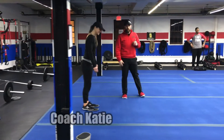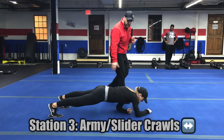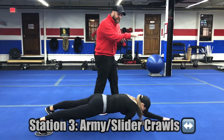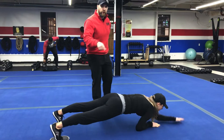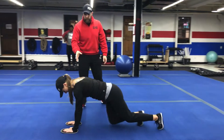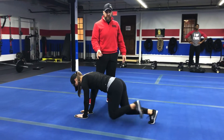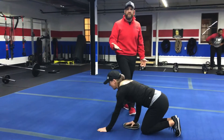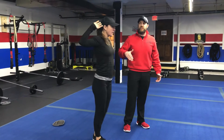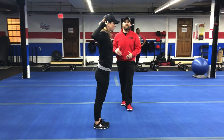From there we're coming out to the blue floor for some army crawls or slider crawls. Get your feet on those sliders, reaching with those arms, wall up those abs nice and tight, reaching with your forearms and your hands. When you get down to the other end, turn around and crawl back — you can crawl backwards, turn around, or switch to slider crawl with your hands on the sliders, driving with those legs. If crawls are too challenging, you can bear crawl or do prisoner lunges down and back, pulling those elbows back and driving up through that front leg.